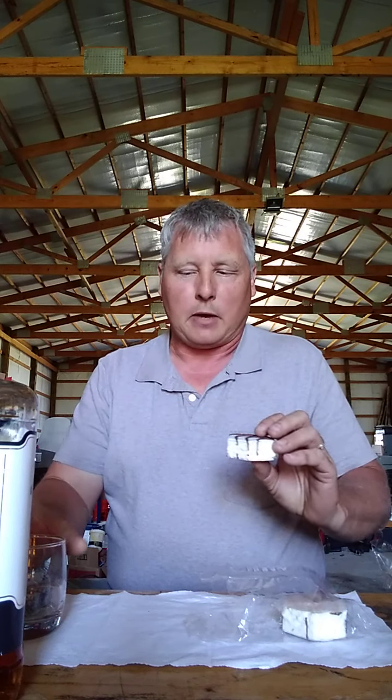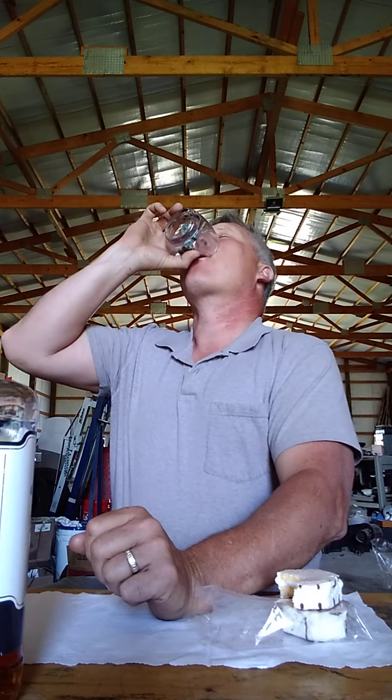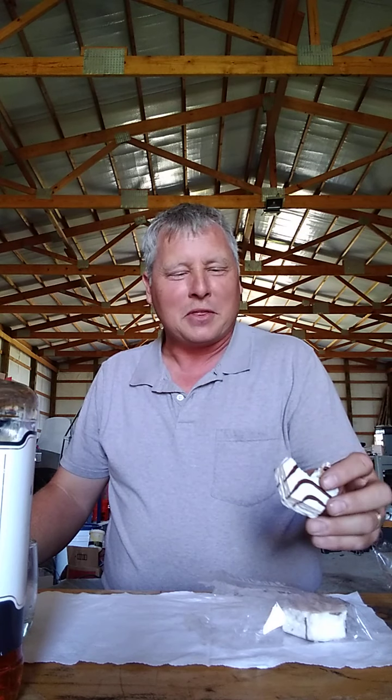I'll probably have one of these in my hand. I'm going to take a bite of this — this has got to be good. It's basically like a birthday cake, a vanilla cake with icing in the center. It doesn't get any better. I don't know about that. Oh man. I just can't do that straight — and that's even worse.